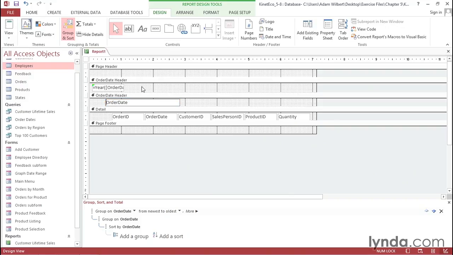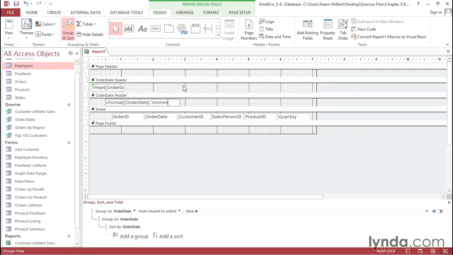Let me go ahead and click here at the very beginning. The function that I want is the format function. I'm going to type in equals and then format. I'm going to open up a parenthesis, and then I'm going to type in a square bracket. We'll go to the end here and we'll do a closing bracket around the order date. I'll type in a comma, a single quotation mark, and then I'm going to type in 4 M's.